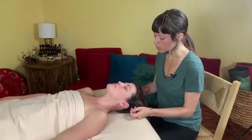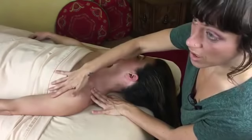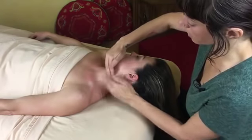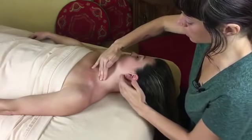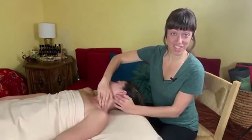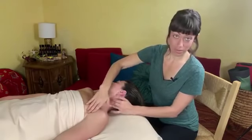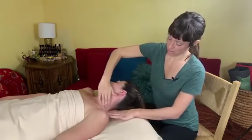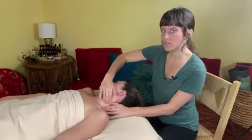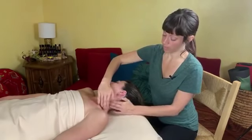So this second pressure point we're going to work is just inside the eye. The nodes that I'm working towards are here in the armpit. So I'm actually helping to move this lymphatic fluid away from the lymph nodes in the neck, which could be overworked or overcrowded, like too many trains in the station, if you will. So we want to move some of that traffic down to these more distant lymph nodes so that the lymph can be cleansed and any toxins, any bacteria or infections can be cleansed out of the body.